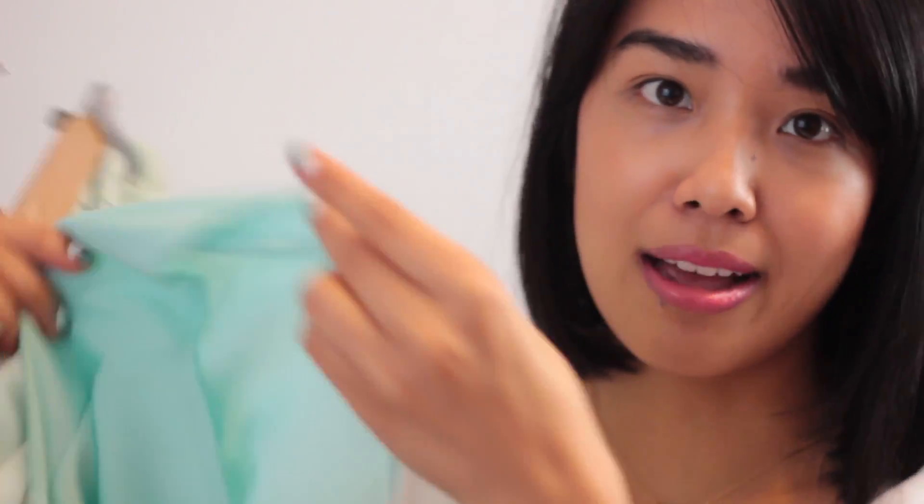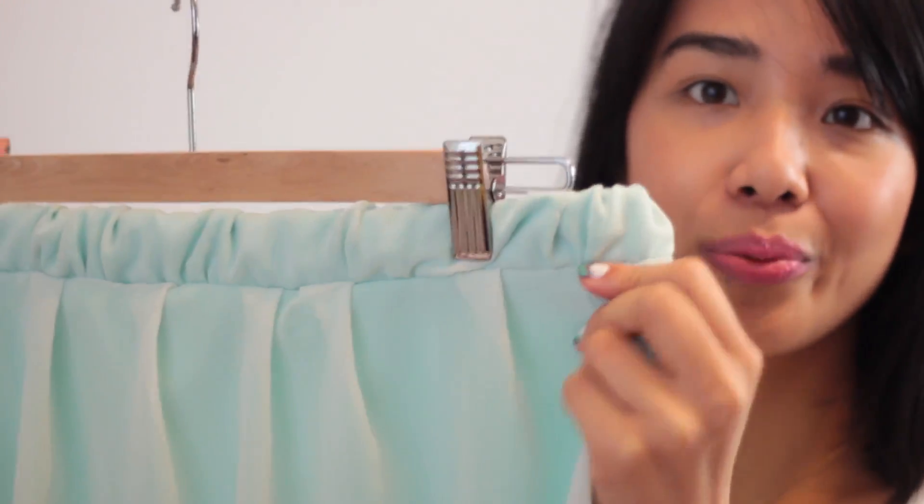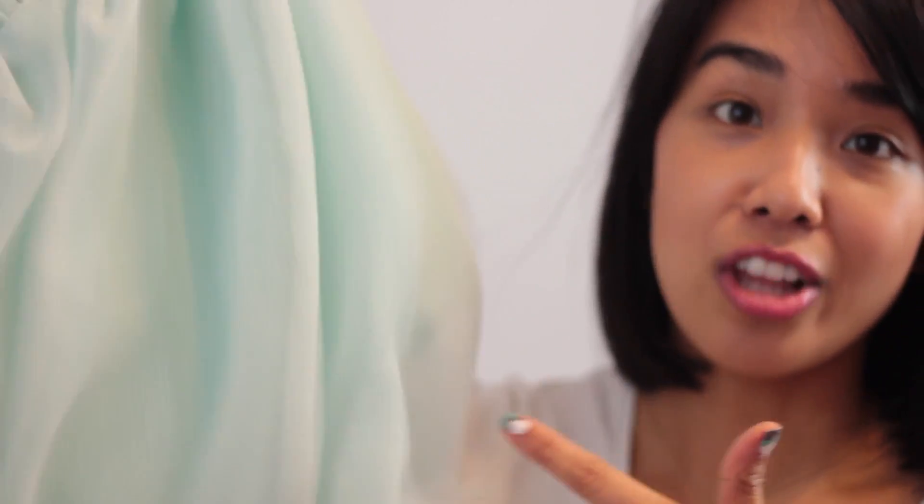It was a really inexpensive skirt — the material only cost me $4 total: chiffon for $2 a yard and a solid piece for another $2 a yard. I think it turned out really well and I'm pretty proud of myself. It has a gathered elastic waistband because I haven't entered the world of zippers yet, and it's a simple skirt with a chiffon overlay. I have a lot of excess material left, so I'm thinking of making another skirt — maybe something longer or a high-low version.